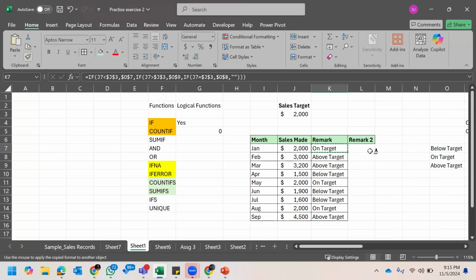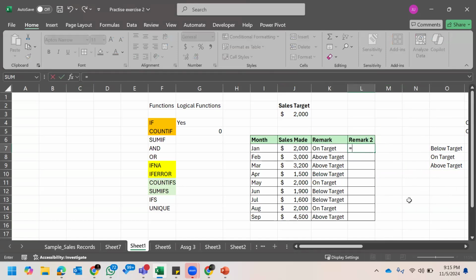So the ifs function has to do with multiple criteria also. So ifs, we have logical test and value if true. I think for the ifs function, there is no value if false. You just have logical test and value if true.